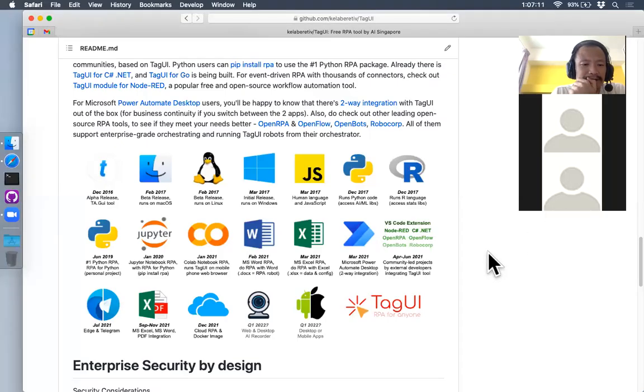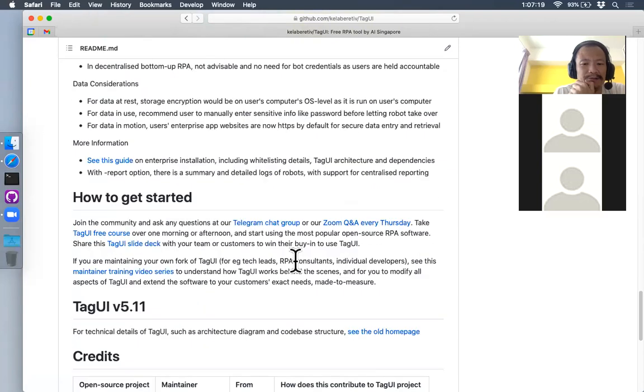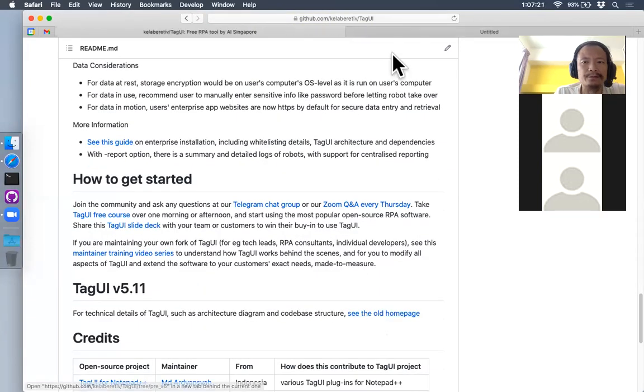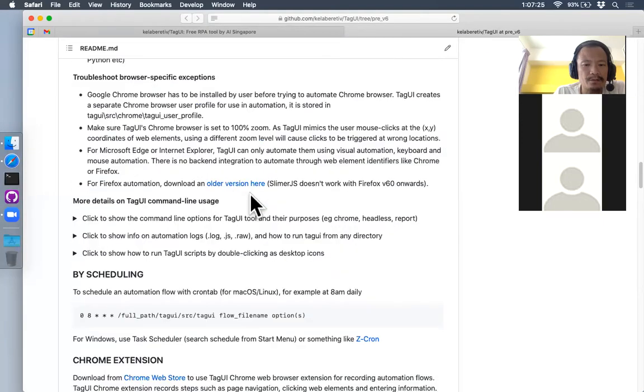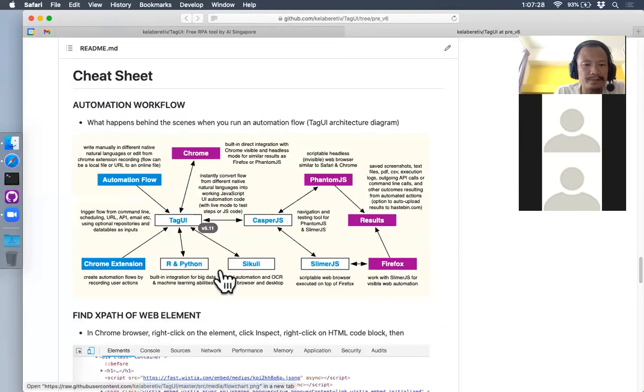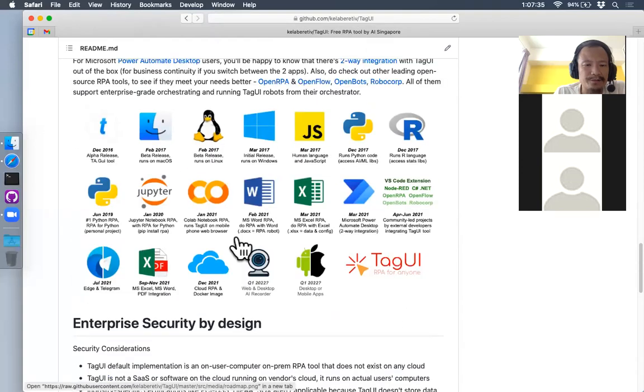Okay, so we had the 3 sessions already. The last one we did the integrations, but it's more of the core integrations like here. So to Python, to R, Schooly, Chrome, so on. So today we'll run through integrations part 2, and this one will be more of integrations like Telegram, Microsoft Edge, Microsoft Excel, Word, and PDF.